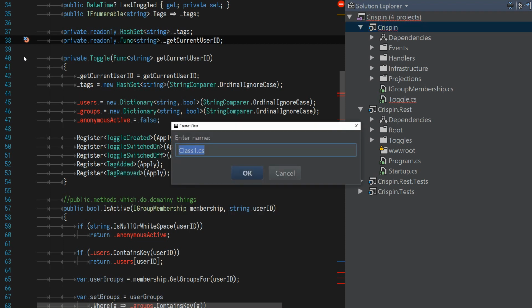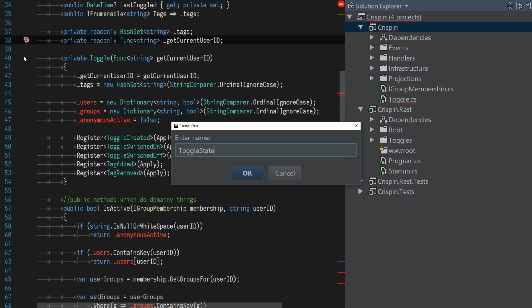Now we need a name for this, which is our toggle activeness class. That's not a good name. Naming things is such a pain. Toggle state. Yeah, why not? I'll call it that for now, so I can think of a better name.